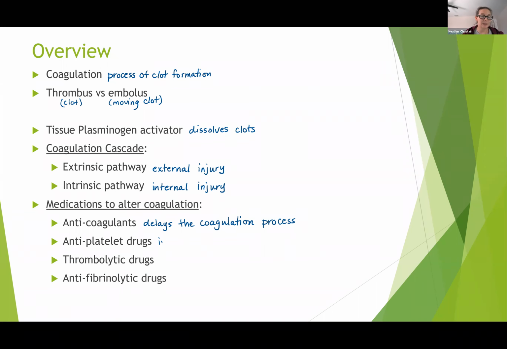Antiplatelet drugs inhibit platelet aggregation. Aggregation means grouping together, so it inhibits platelets from grouping together, or it's going to prevent platelet stimulation. When platelets get stimulated, they release chemicals that do certain things, which we're going to see in just a little bit, and which attract more platelets and cause all kinds of clot forming processes. So antiplatelet drugs are either going to inhibit platelet aggregation or they're going to inhibit platelet stimulation.